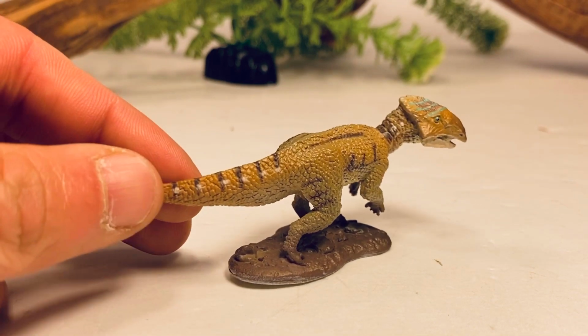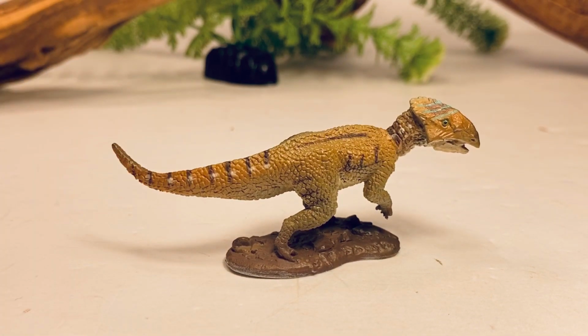And like I said earlier, I got this figure off of Amazon. They sell most of their minifigures for $7.99, which is a good price. And if you just want to go crazy, go grab that 48 figure box set that is on sale for $100 right now. I have no idea how long that's going to be that price, but like I said, that is a heck of a deal.